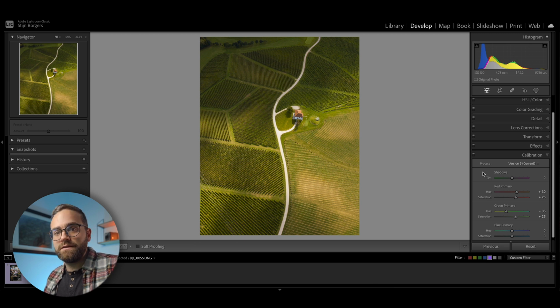And you can tell that the colors have become a lot more intense. And keep in mind, I still have to start with the rest of my edit. So right now I just have a much better base and more color to work with.